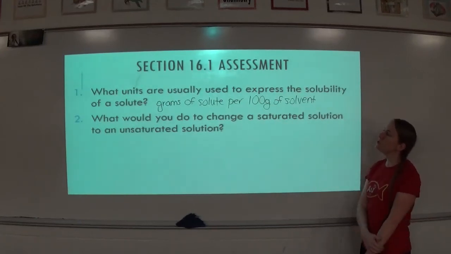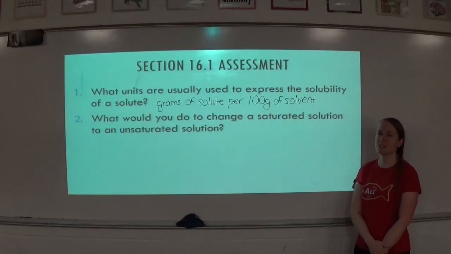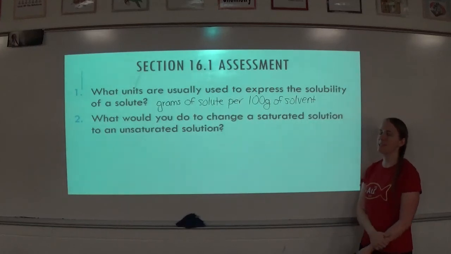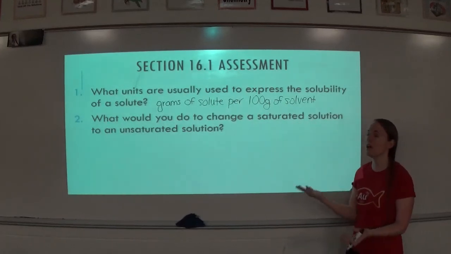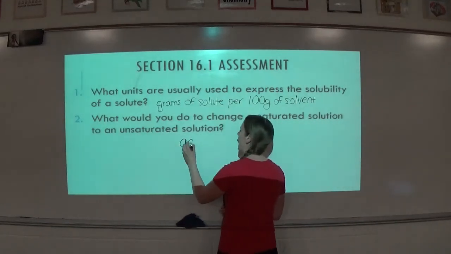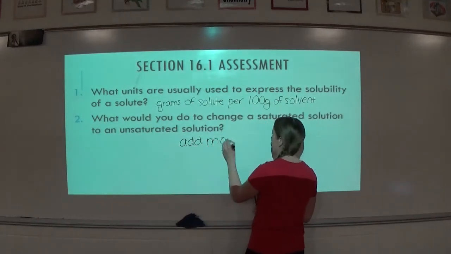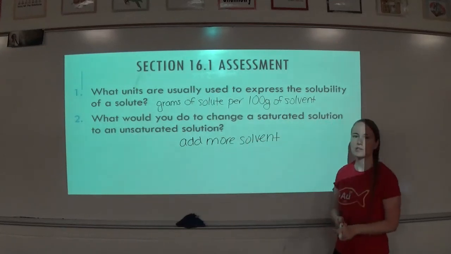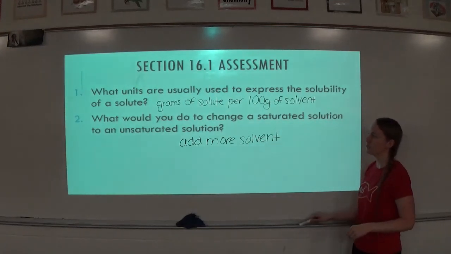So what would you do to change a saturated solution into an unsaturated solution? Now lots of my students like to say, take some of the solute out. But y'all, if it's dissolved, it's really hard to take it out. The easiest way to change a saturated into an unsaturated solution would be to add more solvent, because that will reduce the solute per solvent, making it unsaturated.